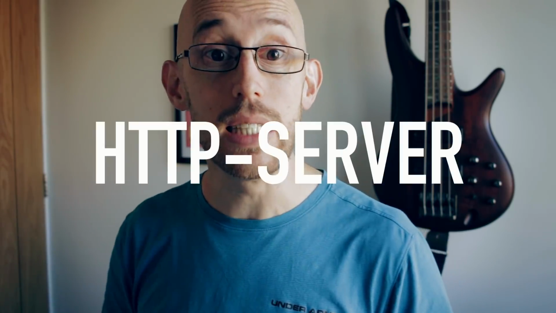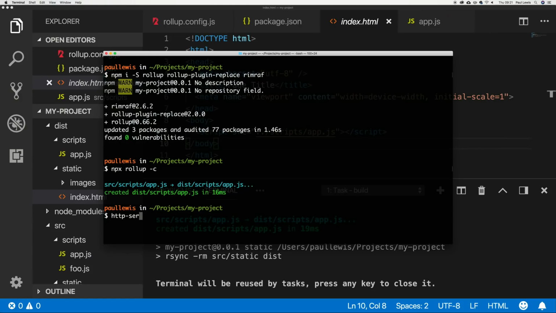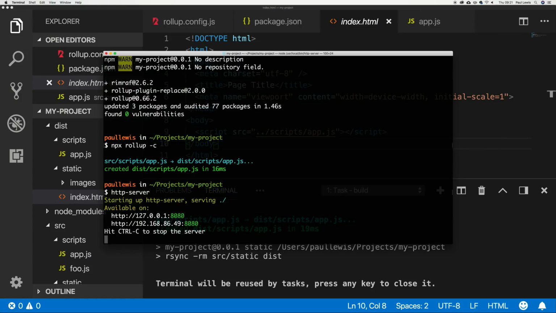Pro tip time, if you want to just quickly test your projects, there's another great NPM project, which I will link below, called HTTP server. I found this out thanks to Jake Archibald. So you can just run HTTP server, like that, and the current folder will be served. It's very friendly towards things like testing gzip. And it just works and it's great. So if you're struggling for a little server you can run locally, now you know.